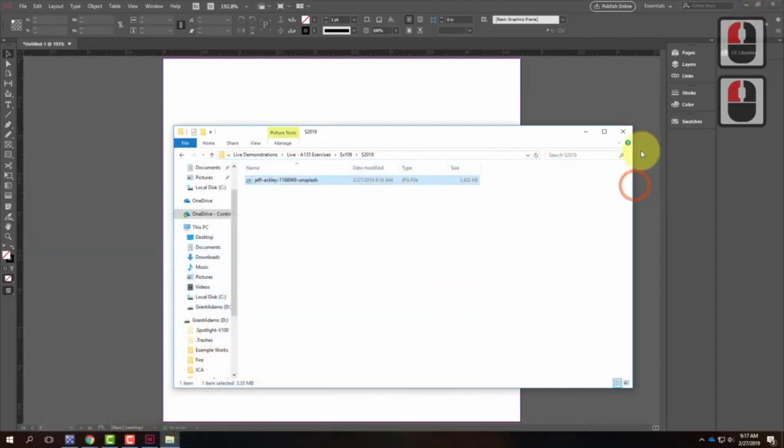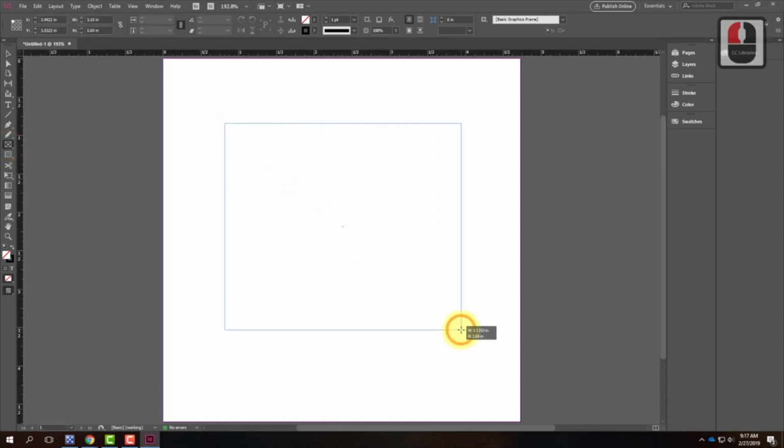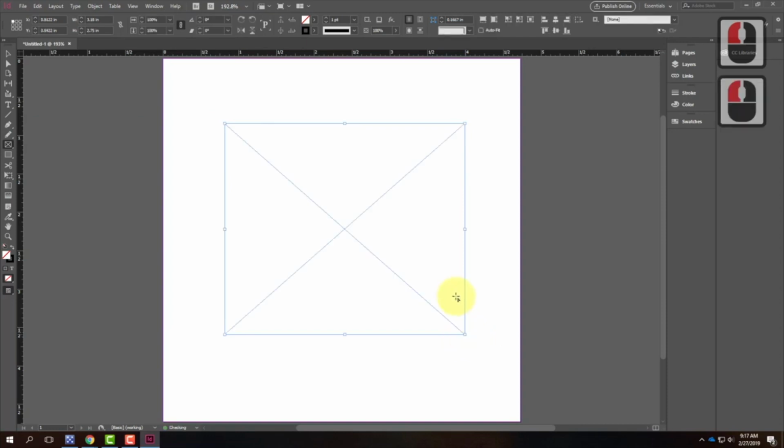So then I need to bring that image that I just found into this document. And I'm going to do that using the rectangular frame tool. So over here on the left side, there's a rectangle with an X in it. Essentially what that is, it's giving me a place to put an image. So if I drag a box there, this is going to act like a placeholder for an image until I put an image into it.